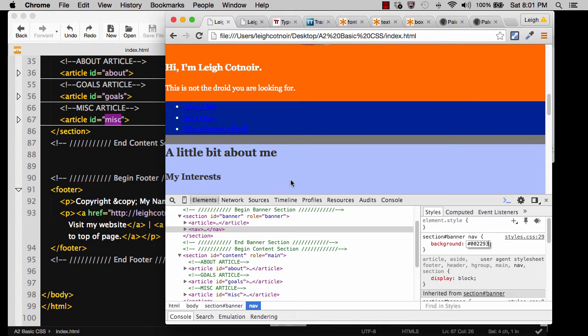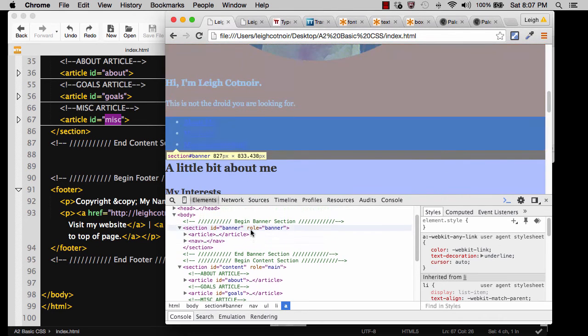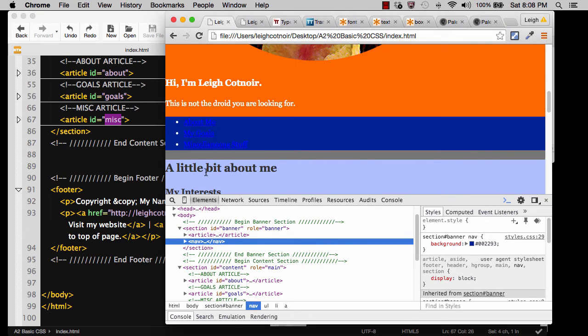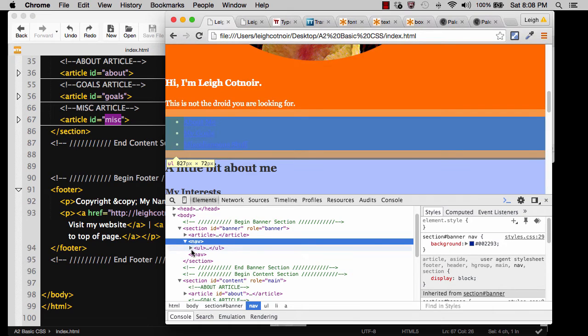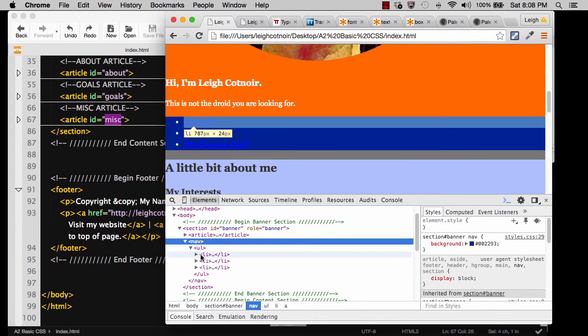And you see that it's this really deep ultramarine blue, but now I've got a problem with my links because they're just not even readable. So let's see how we can change that. Let's click back on nav, all right, and let's expand that to find our links. So inside of that is an unordered list. Inside of that is a list item.